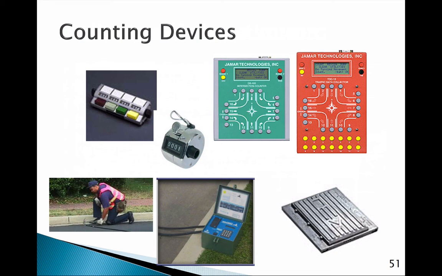And then there are VMIs or Hi-Stars, or there are different brand names, but that silver one on the bottom right is basically a device you might see on the road when it's covered, usually in a black rubber square. Underneath that, it's a metal thing slightly bigger than a credit card. It's magnetic, so it's counting axles going over it as well, and it stores that data internally. You sync it to a computer, so it's kind of like a hose count, but the big benefit is you can get it per lane, and it's also much more accurate as far as the vehicle types, because it can pick up the axles better than the hoses can.